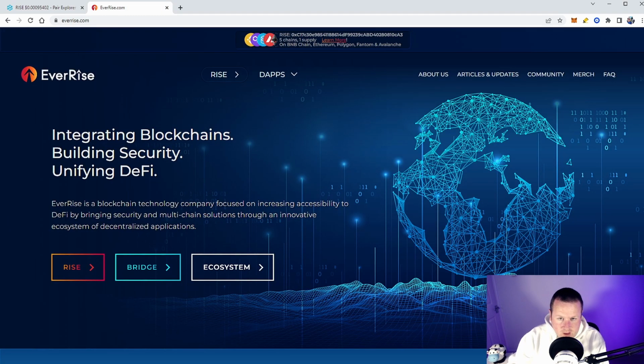And it was my first time using this to migrate V1 to V2 on the new Vault contract. And I've got to say, it blew my mind, not because it was difficult, but because of how easy, smooth, and effective this was. It's got me really interested in this as a project, and I know quite a few people are into this in the space in quite a big way.